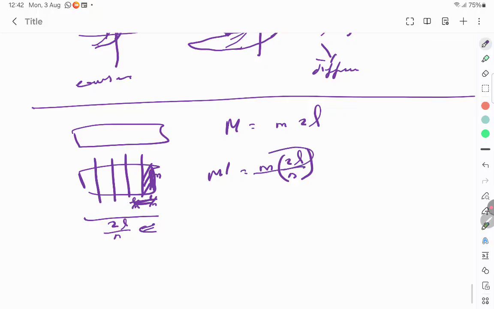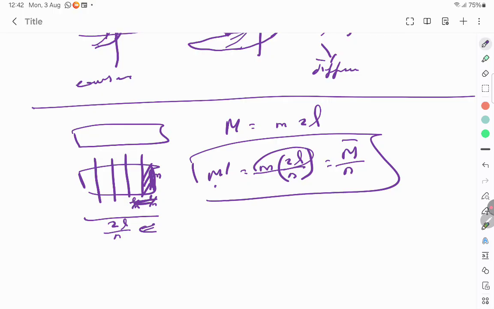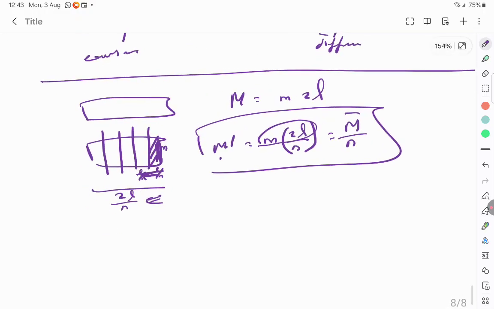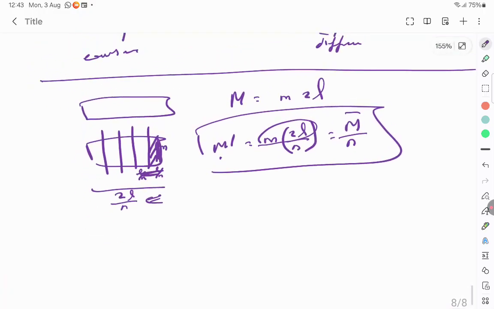So this is the new formula we get. And you know m into 2L itself is capital M, the magnetic moment vector, by n. So that is the new m dash. So m dash gets divided by n. The original moment gets divided by n. Okay, we'll keep it till here. Then they are also finding what is I dash m by n.